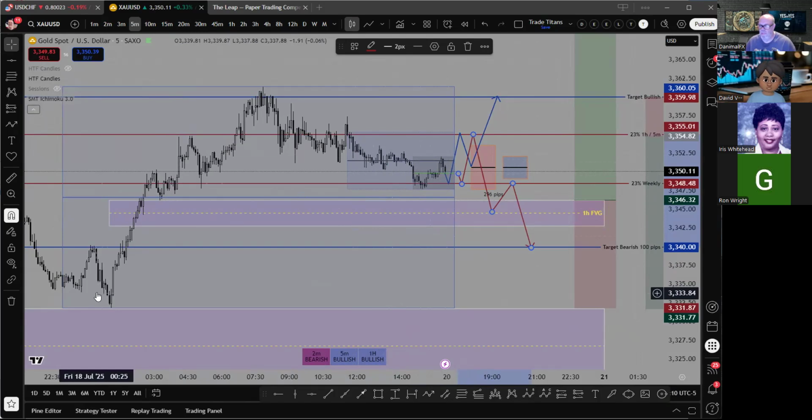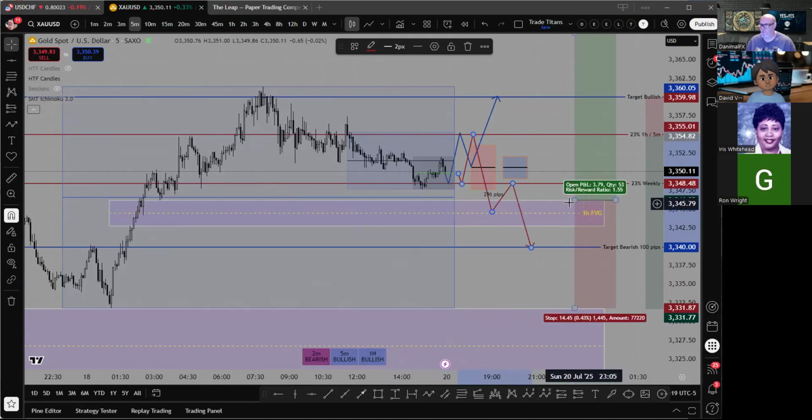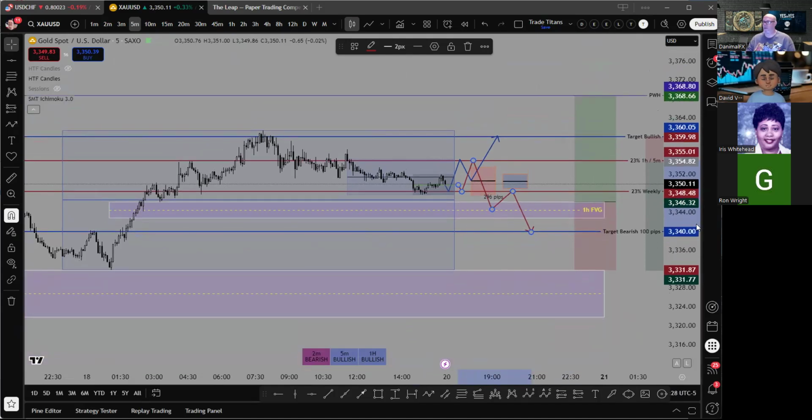So right now we had this big impulse. Now we're getting the correction. We should see the correction hit the 50 usually, which is pretty much right at the base, right at this level of the fair value gap. So somewhere in this area, we may see price hit and then go the other way.